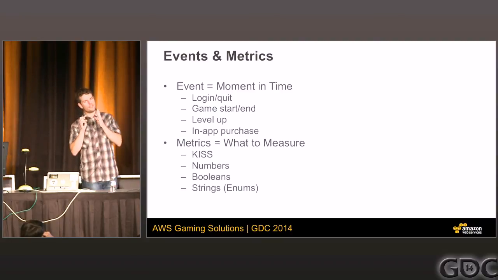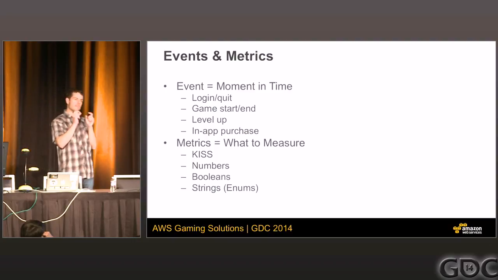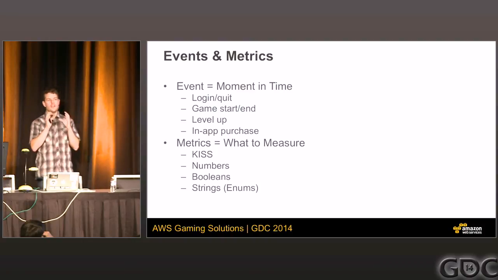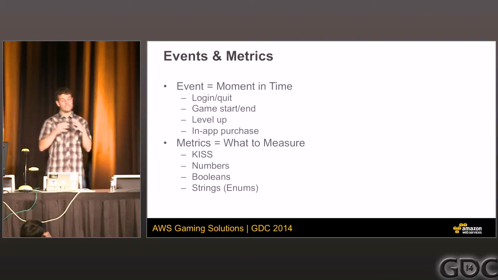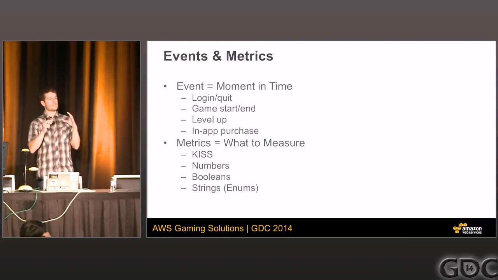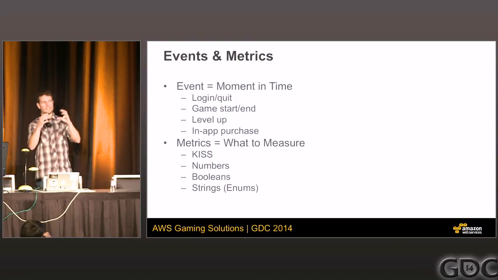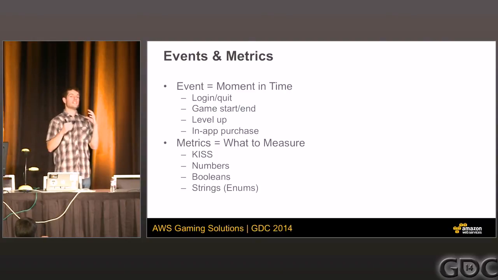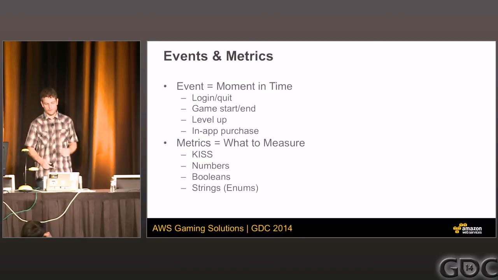And then a metric is what you're actually measuring. The point here is just keep it simple. If you can just keep it to numbers, floating point numbers, integers, et cetera, you'll be in really good shape. Just say, hey, this happened and the value is this. And if you can keep it to simple atomic values, then you can do a lot of complex analysis, and it takes you a very long way. Resist the urge to build really complex nested data structures, because when you start thinking, well, actually, this is related to this, and this is related to this, you can go down this hole of having a very complex analytics data structure that's then very unwieldy to manipulate later. So keep it simple, just numbers and counters, low-hanging fruit, right?